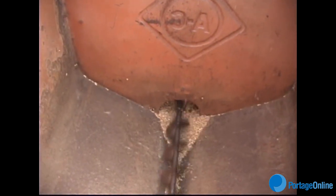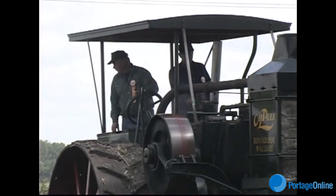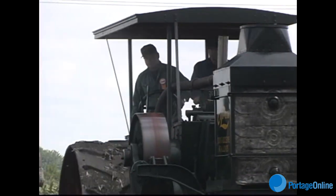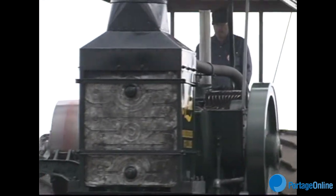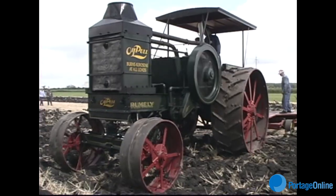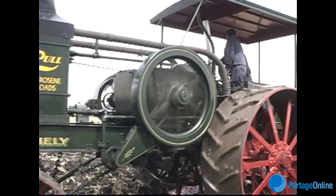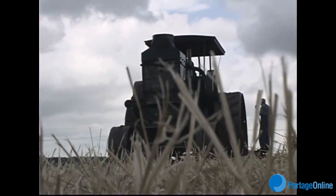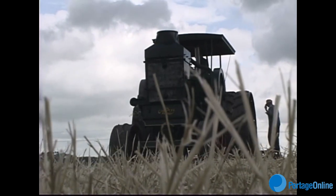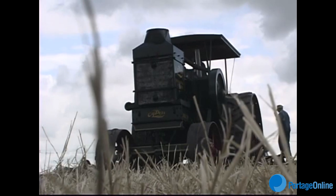As this work of harvesting the wheat progressed through the afternoon, the decision was made to use the Rumley for ploughing rather than the old Scott steamer. Our rare dry day with its steady breeze had created some dangerous conditions for sparking off a fire in the stubble. So it was decided that they wouldn't use the steamer for the Saturday afternoon's ploughing demonstration. Fortunately though, with the Sunday being a damper day, we were all able to see the old Scott steamer of Bob Anderson's working away for everyone to enjoy.